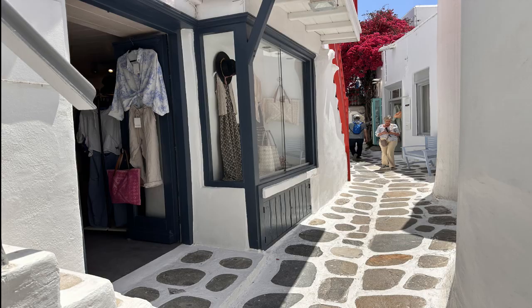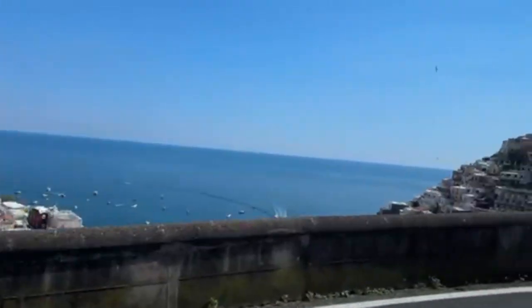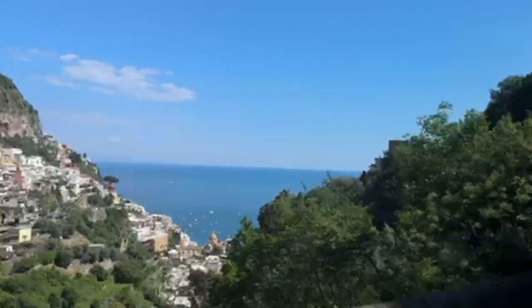The streets here are super tight — two vehicles trying to pass one another probably isn't going to work. You get to a point where pedestrians and traffic are all just sort of moving together. You have to be really careful walking on the street. There's also a lot of elevation change in this area, so be prepared to walk up and down hills and mountains. You're on the side of a coastline with a bunch of switchbacks to get down to where you're trying to go.